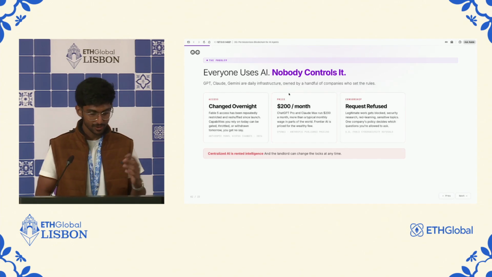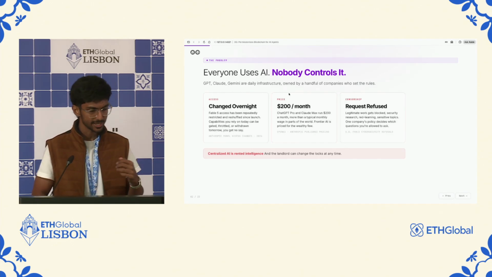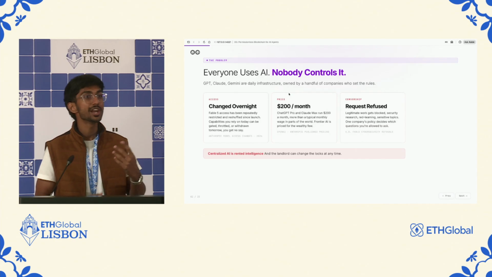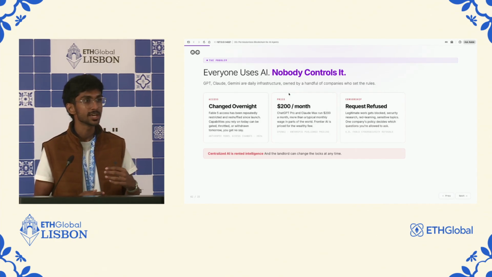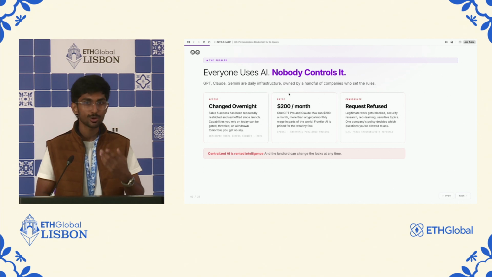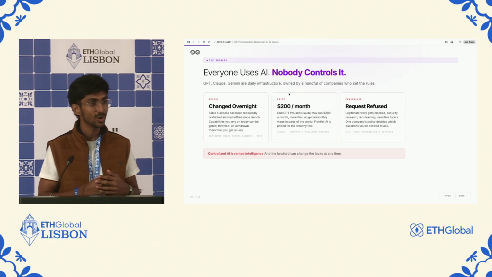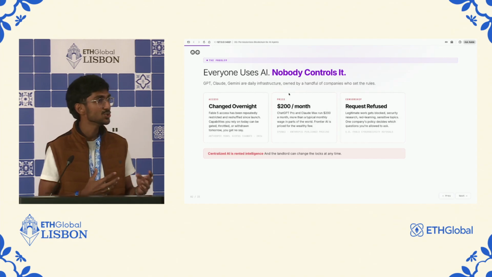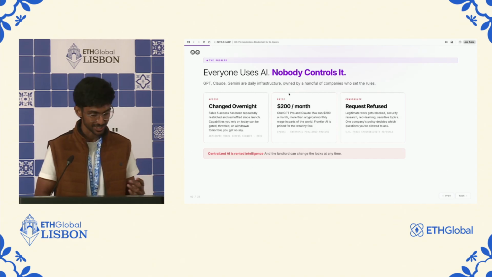Here are the problems with centralized AI that you might have experienced recently. With Fable Fi, which might have been released, you could see how things were restricted and then re-enabled. You aren't even sure whether it's up to par with the initial Fable release. It might be restricted because of government issues, but that is a big thing: it may be throttled or gated, or tomorrow you might not even see Fable Fi again. That is the issue you find with centralized models right now.